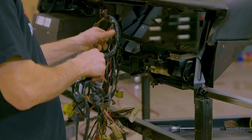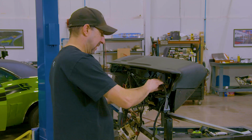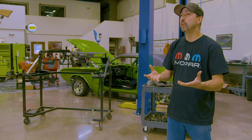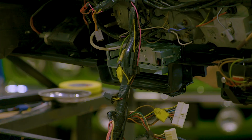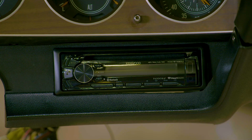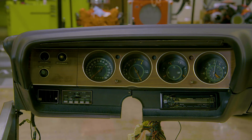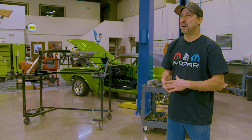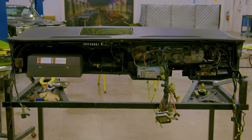And the cool thing is I'm using all the original components that came off this dash. So nothing was broken, nothing was cracked. The only thing we're gonna do is install a new aftermarket radio in the dash for the owner, because he doesn't want the original stock radio in it. He had an aftermarket in there and it was a little outdated because it was a cassette tape. So we're gonna put a CD player in there for him and kind of update him a little bit with a Bluetooth setup. This is gonna be his daily driver. He wants to go out cruising around so he can enjoy some tunes while he's out driving around.